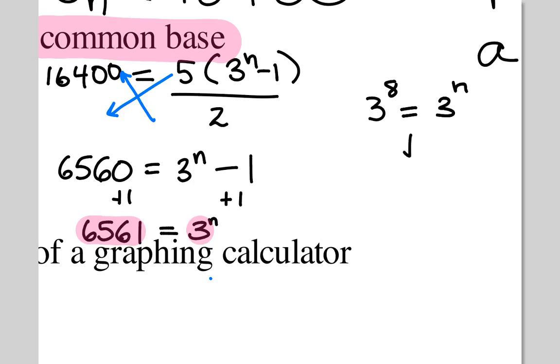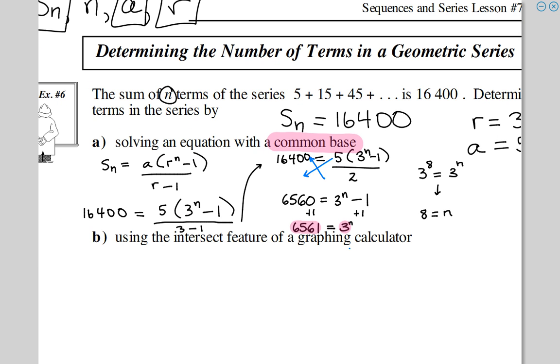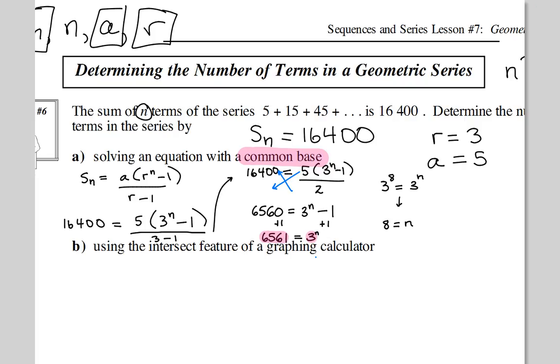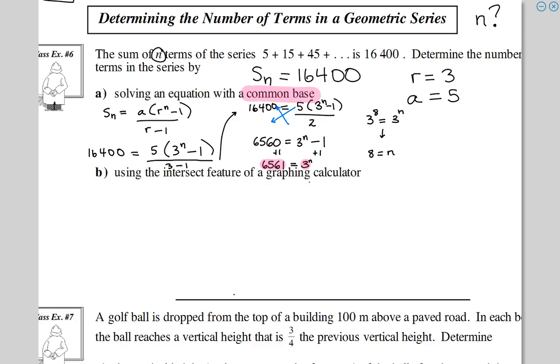So logically, now you can say that 8 equals n. I'll zoom out so you guys can see the whole deal. Okay, so a lot going on. And the 20-1 student should be able to do this kind of algebra and have the knowledge that if the power is the unknown, I've got to either do common base or graphing calculator. And that's what this book is doing for you. It's setting up both. Okay?